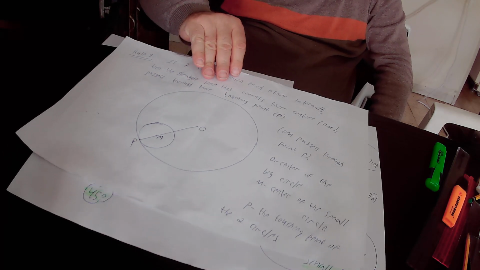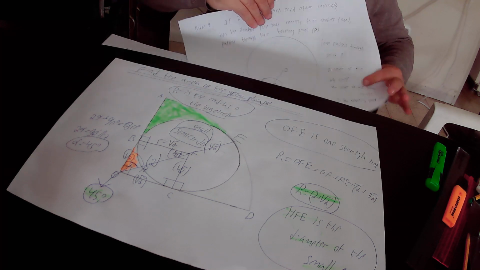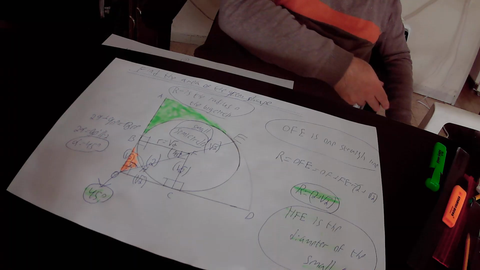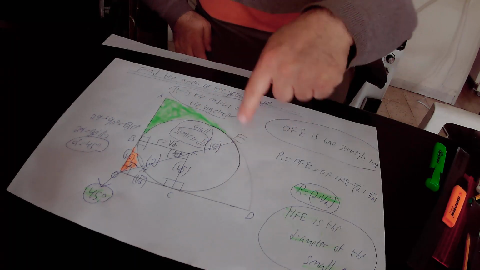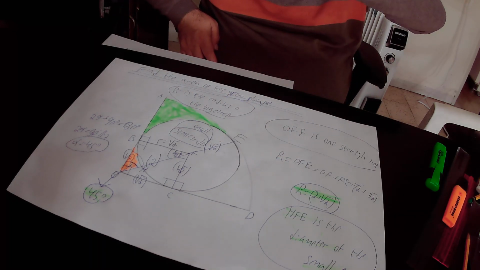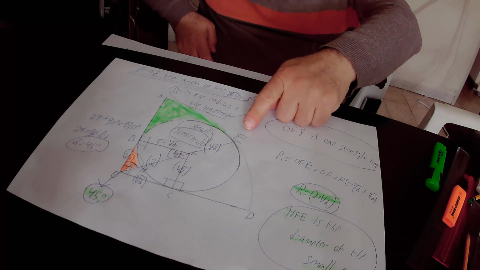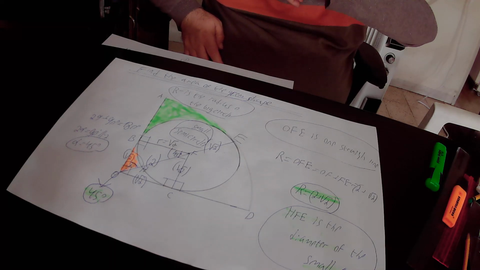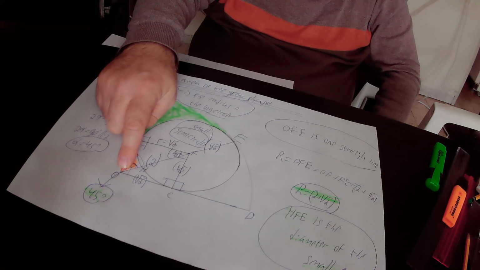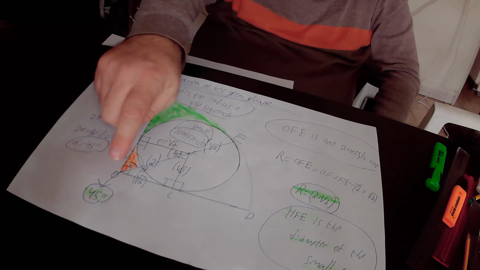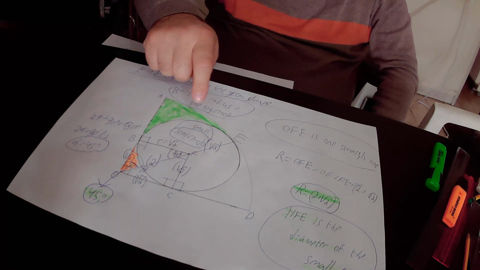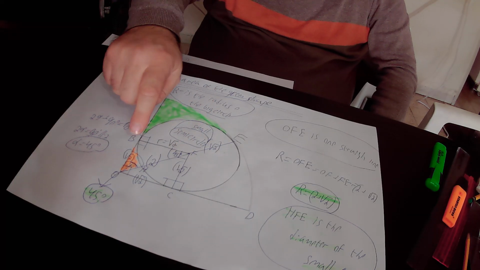We can actually implement rule 9 in our drawing. Why? Because this small circle is located inside the big quarter circle and they touch each other internally at point E, therefore we can implement rule 9 here. The center of the big quarter circle is here at point O. That is also the center of the big circle. The center of this small circle is here at point F. And the third line that connects the centers together is the third line OF.